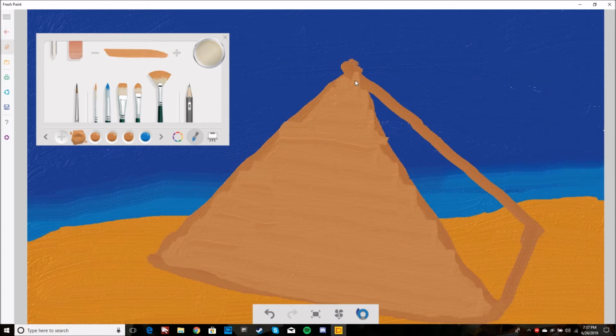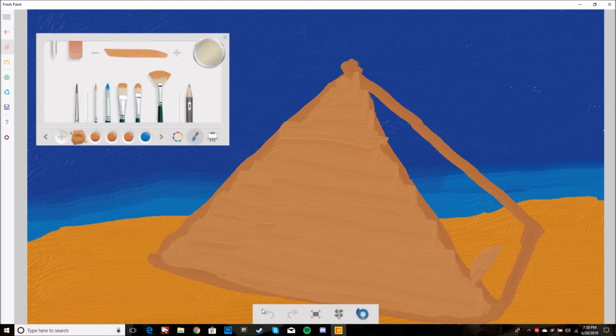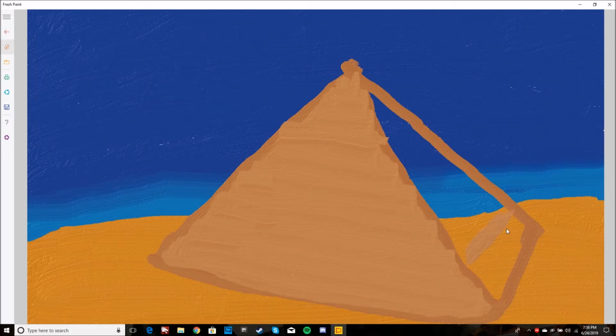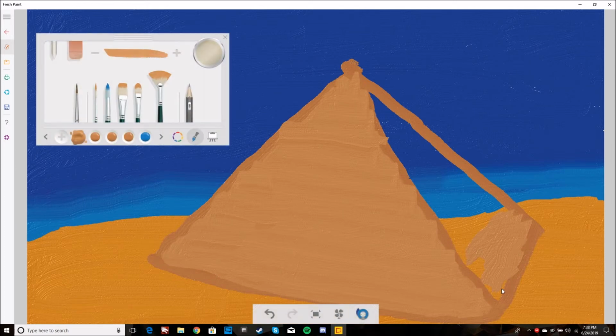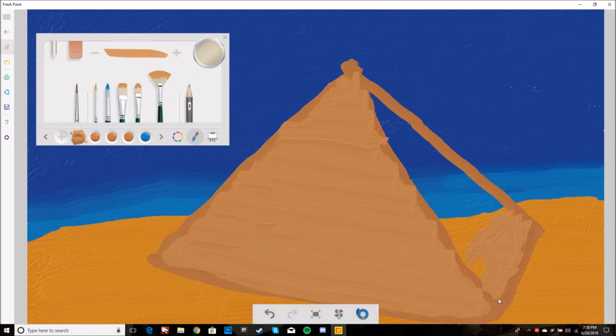Right, now that our first face is done, we'll be proceeding on to the second face. This will be slightly more difficult to paint out, just because the shape of the brush doesn't quite match with our outline. We want to be careful not to draw over it. Just like that. Perfect. I should be able to get this without using a fine brush. Yes.